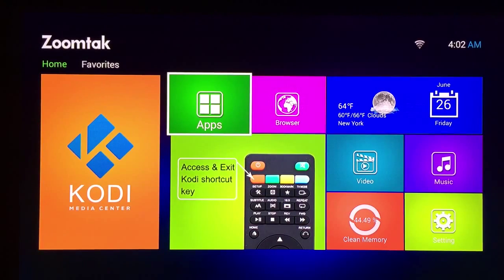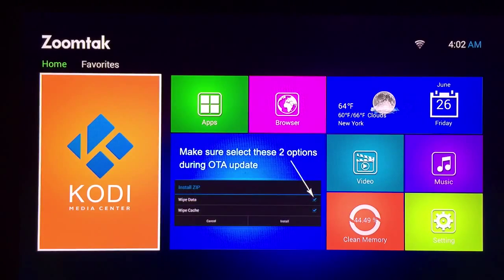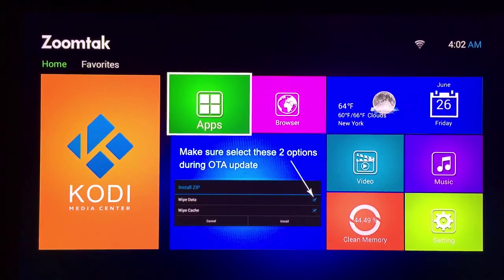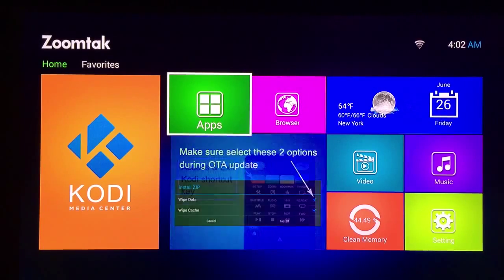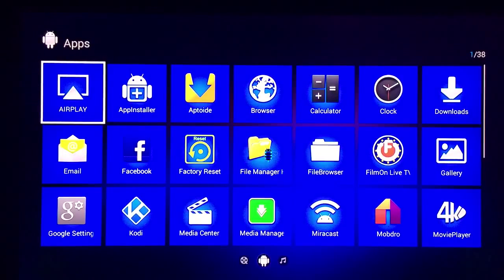So first thing you notice, of course, is that Kodi is still set up exactly the same way as it previously was right here. From there, the biggest difference that you're going to see is on the main screen, you do not have your Kodi add-on updater. So what you need to do is go ahead and click Apps, and let's go ahead and get that set up. Alright, so once we click apps, you get in and set up, and obviously all your apps are here.